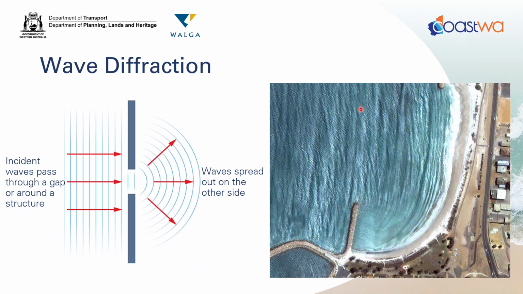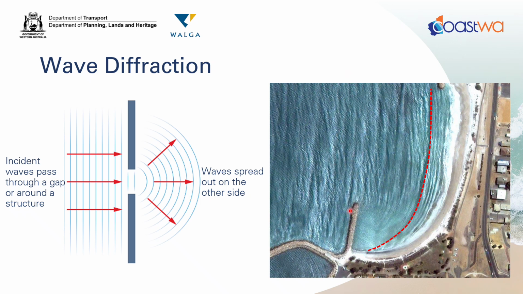Just to give an example of why wave diffraction is important, this is a figure from Geraldton, on the northern side of the Batavia Coast Marina. This is before any of the current works were done. When the Batavia Coast Marina was built, a spur groin was built on the northern side to try and hold sand in place and help to manage things. However, there was a constant impact that this shoreline was eroding. So when you have a look at this and see the directions of the waves as they come in and the alignment of the wave crests, you can see that they're reasonably straight.